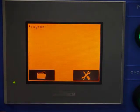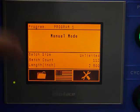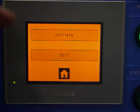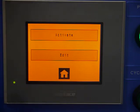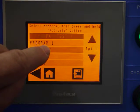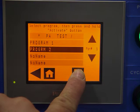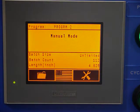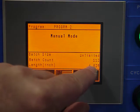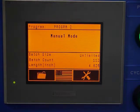We'll go back to the home screen. Now let's take a quick look at the file screen. From file screen, you've got two options, activate or edit. If there's already a tool programmed in here that you want to run, we would just go to the activate screen, select which program you want to run, and then this activates it. Now we're ready to run that job. Hit cycle start and off and running. Again, we've got a feed length programmed in here of 4" 625.